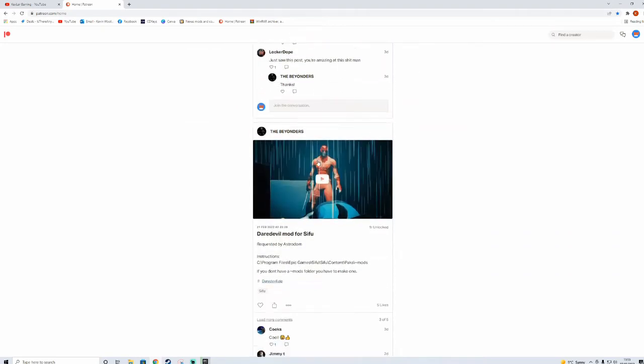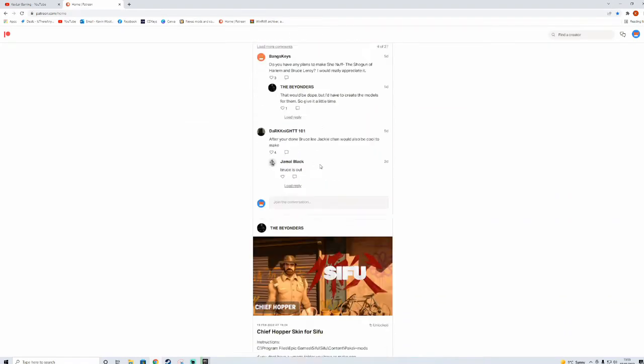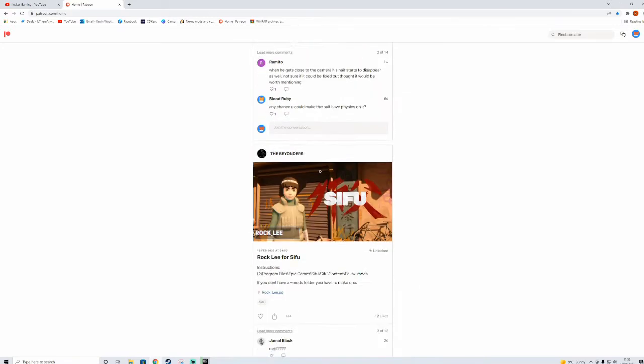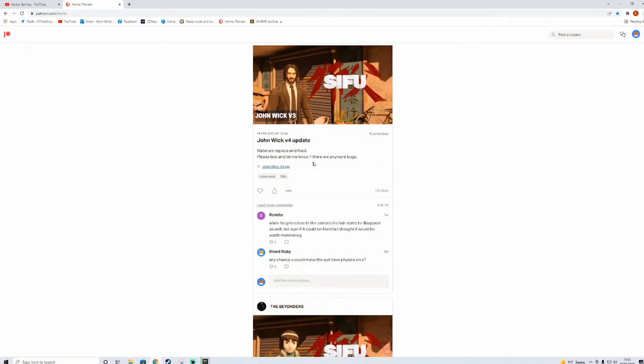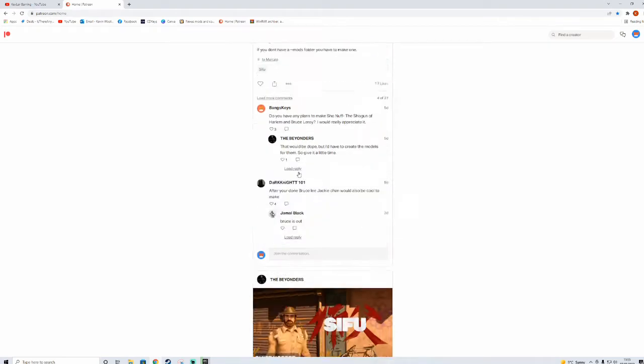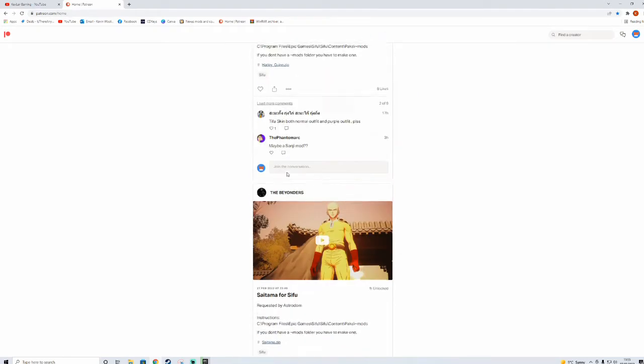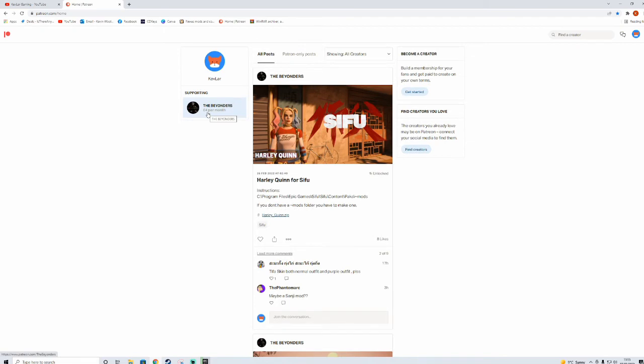If you scroll down, you can see he's done quite a few, and this is where I got the John Wick one from and the Mike Lowry one from. There's John Wick, he's got a version 4 update because he keeps updating things for bugs. And this is the one, like I said, I've had to pay for, so £4 a month. So for me, I've signed up. I'm probably only going to carry on being a member for this month, 1 month, while I get loads of mods for SIFU. Then I can cancel my subscription. So it's really only cost me £4 for a load of mods, which, yeah, it's annoying to have to pay for them. But, you know, it scared me after getting that virus. I don't trust some other people on YouTube sharing dodgy links.